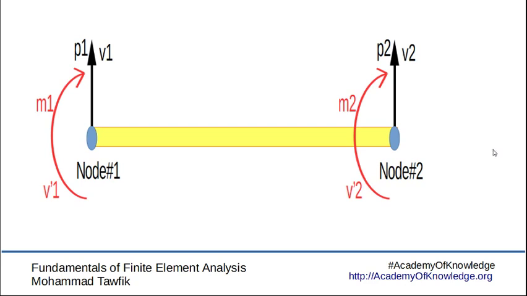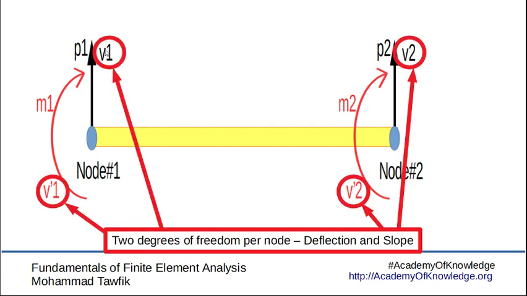A thin beam element can be presented, again like the bar, by a one-dimensional element that connects two nodes. But for beams we need to use two degrees of freedom per node: the displacements and the slopes. At each node the beam may move in the vertical direction or in the transverse direction, and also it can rotate. The rotation for the thin beam is equivalent to the slope of the deflection.